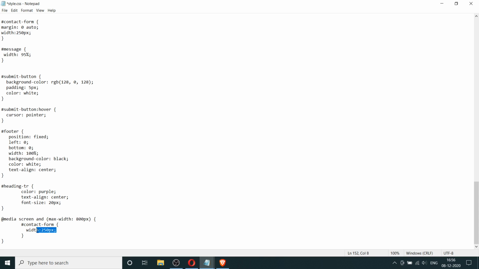We only want to modify the width property. And I'm going to give this a width of 100% so that whenever the page is below 800 pixels, it's going to make the width of it 100% of the available space.